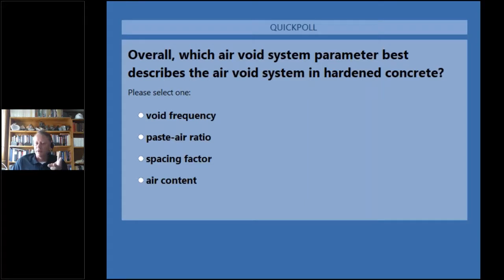Hold on one moment, Chris. Yeah, for some reason it's still showing the poll. Okay, I'll wait. I'm not certain why it's doing this.